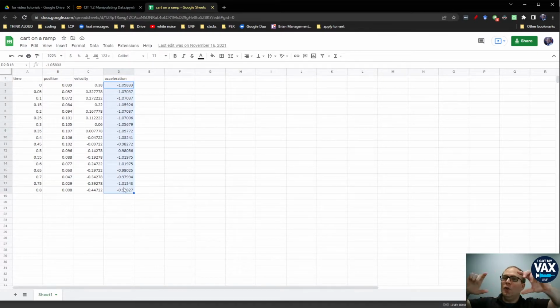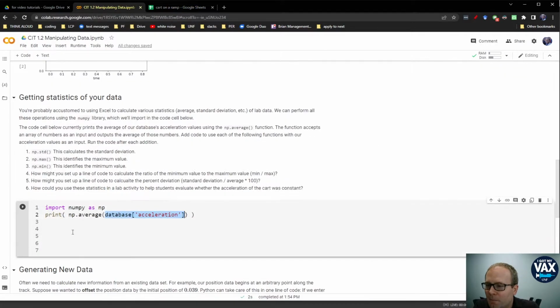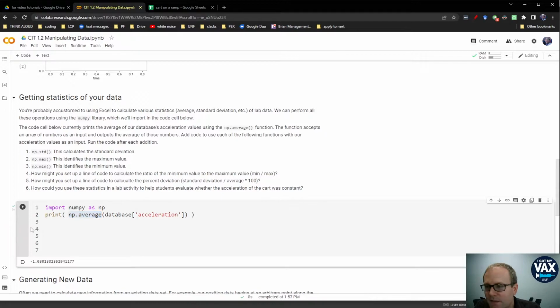It's saying, I want that whole slew of numbers in a list. I want that entire range of values there. It's not a singular value. It's a whole range of values. It's a whole table of values, basically. So then we say, okay, I want you to take those values and calculate their average using np's average function. So let's click run on this, see what we get.